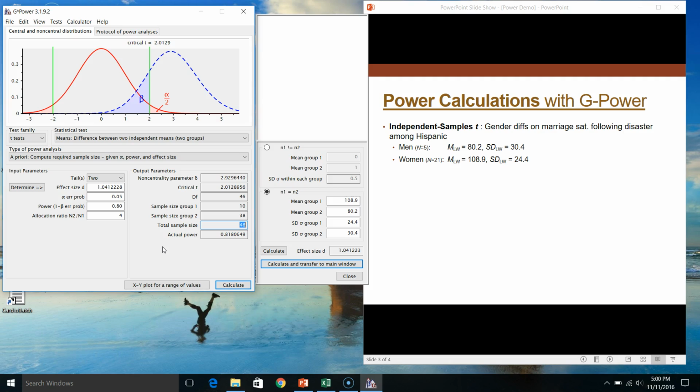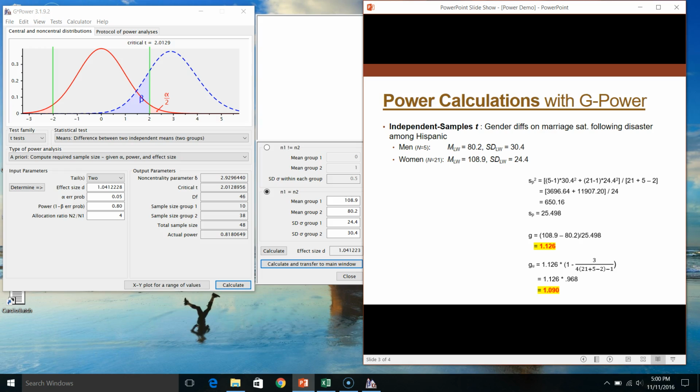If I am, great, but if I'm not, as soon as I have imbalanced designs, that's going to negatively impact my power. One of the things you may be thinking is, well, okay, this is fine. We went through and calculated our effect size here, but we didn't take into account that we had 4 times as many women as we did men here. And that's kind of problematic, right?